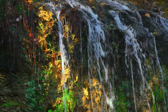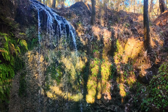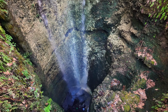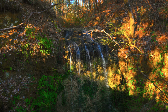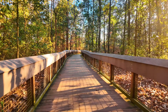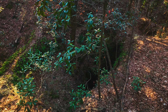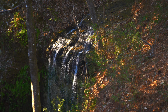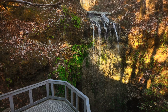Now, here is the mystery. As you can see, look at all of this water tumbling down. Nobody knows what happens to the water once it reaches the bottom of the waterfall. Like, we literally do not know where the exit is. When you're visiting this park, there are lots of hiking trails to explore, including ones that take you to multiple other sinkholes. I do recommend calling ahead and asking about the status of the waterfall before you visit, because if it's too dry, there won't be any water flowing.